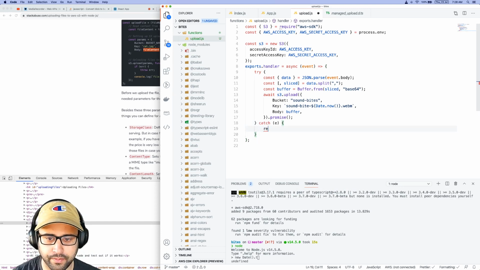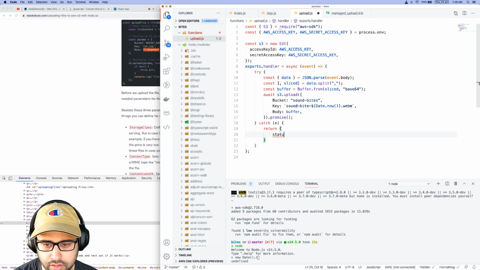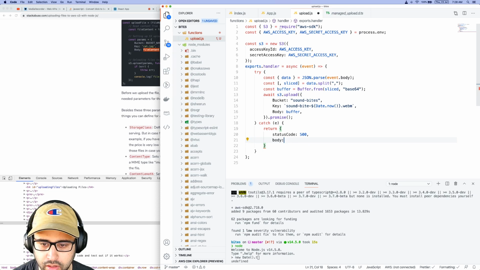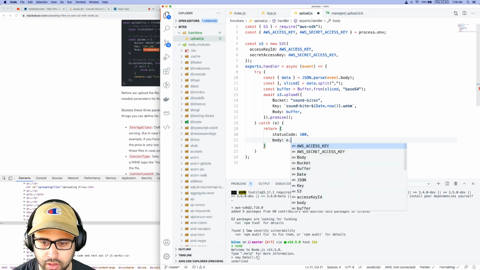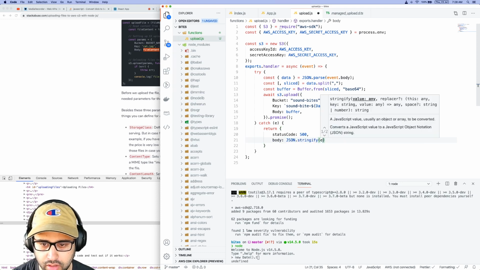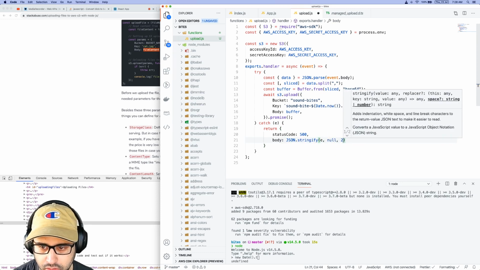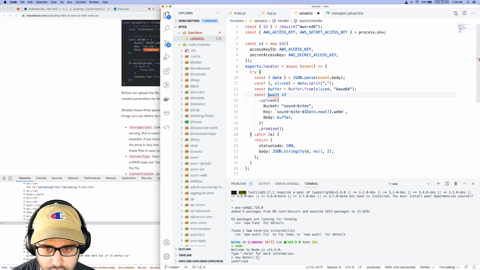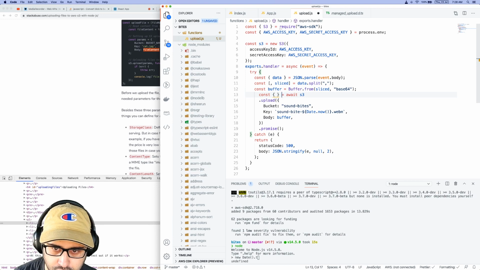So we'll say return status code 500, body would be e.message, or rather JSON.stringify e, null, 2. Yeah, and then what do we get?